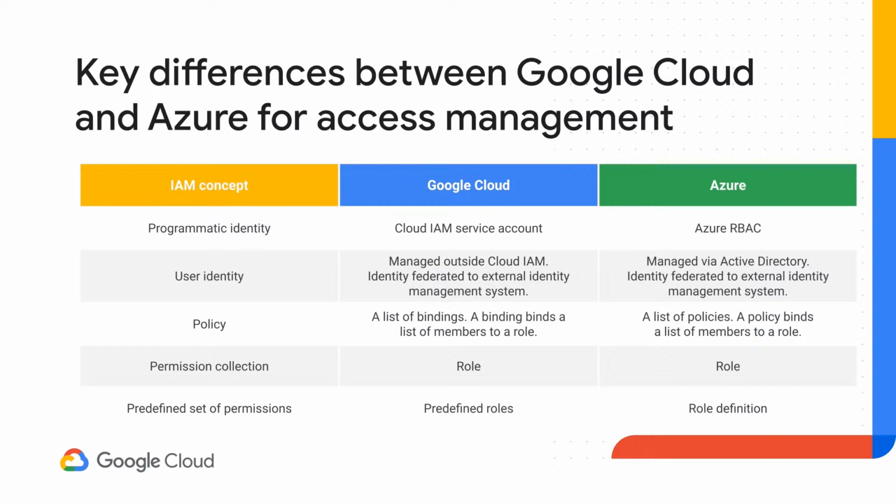Access management is handled differently in Google Cloud and Azure. Google uses service accounts to control service-to-service authentications. For Azure, you use role-based access control, or RBAC, to control who has access to Azure resources, what they can do with those resources, and what area they have access to. For Google Cloud, user identities are managed outside of Google Cloud. For example, Workspace or Gmail accounts can be used to manage identities. It's more common in Azure to have user identities managed by Active Directory tenants.